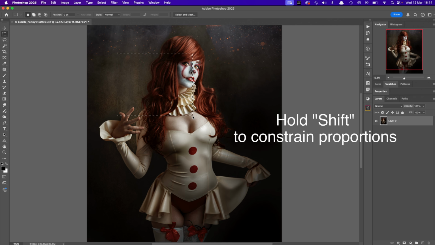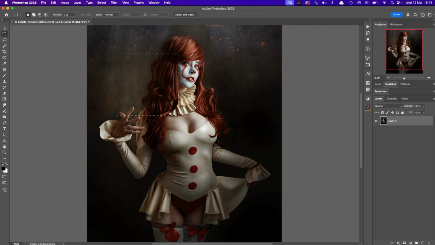Holding Shift whilst clicking and dragging will constrain it to a perfect square or a perfect circle. Not holding Shift will allow ovals or rectangles.